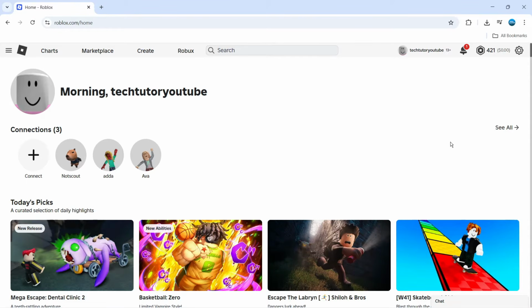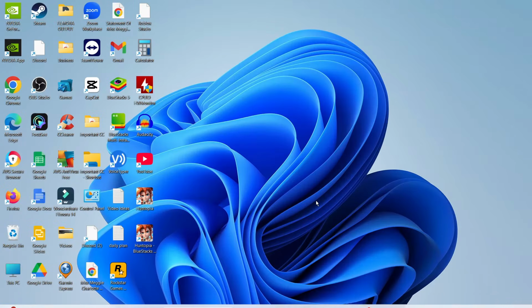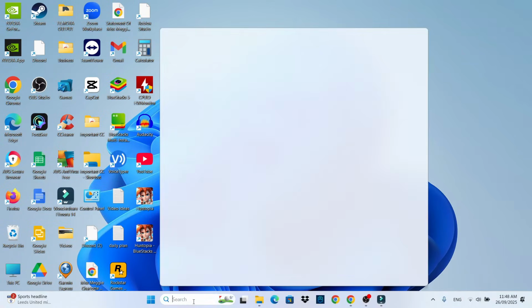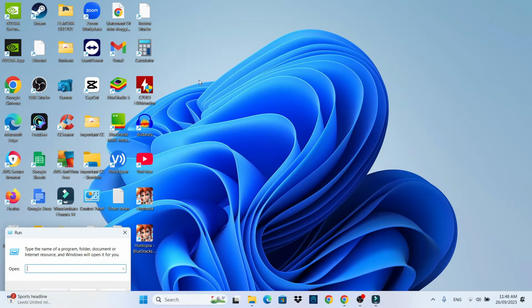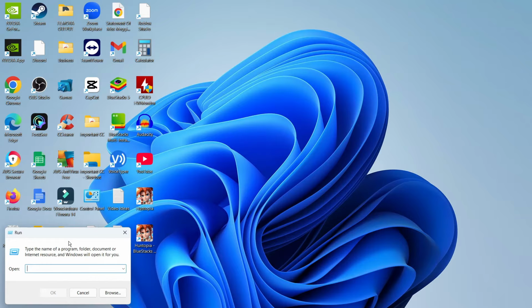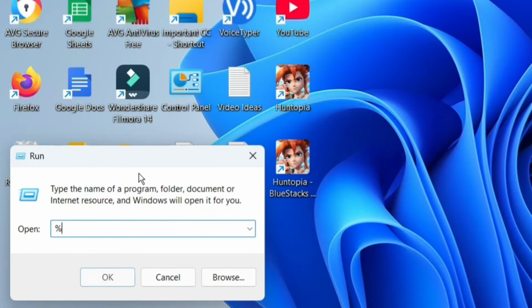Now, the Roblox connection error can be really frustrating as it stops you from playing Roblox. So I have got a few fixes which I'm going to go through with you. The first fix: come to your desktop, then to your taskbar at the bottom, click into the search box and type run. Underneath best match you should see run come up. Give that a click and that's going to open up a little window in the bottom left hand corner. Now into the run box you want to put the following command, which is a % symbol followed by localappdata, all one word, and then another % symbol, and then go ahead and click OK.